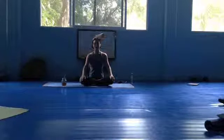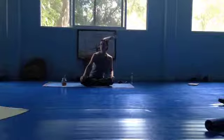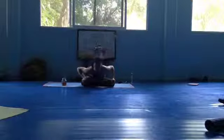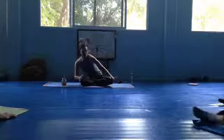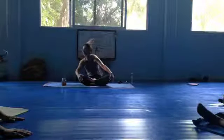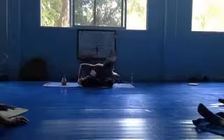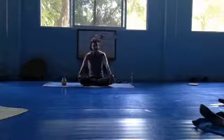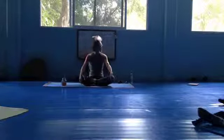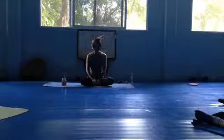Slowly release your hands. And as always, start with whatever movement you wish. Remembering that today you have a ridiculous hat on your head, so be extra slow, extra careful, and extra mindful. So that actually works out very well. You can do circles, you can round and flex your spine, you can turn your head from side to side, whatever it is you feel.